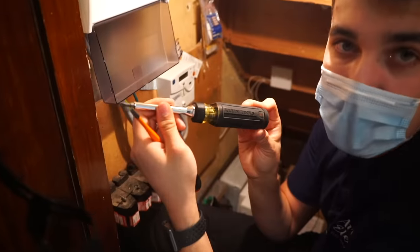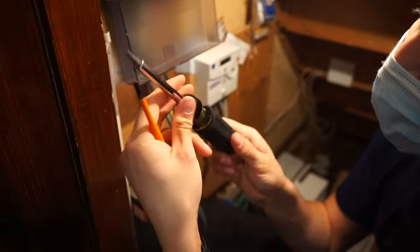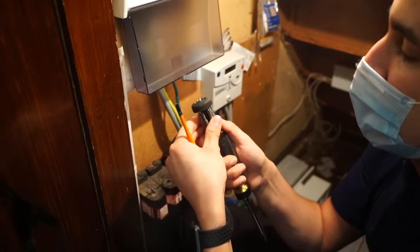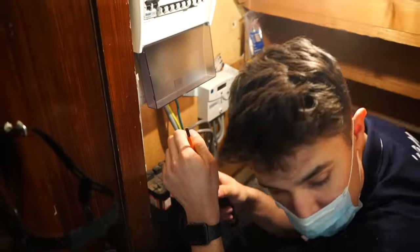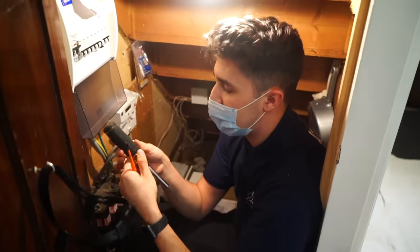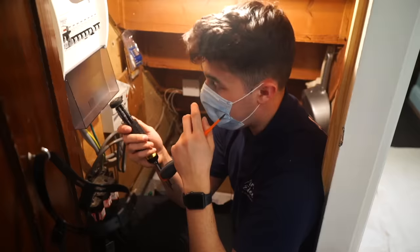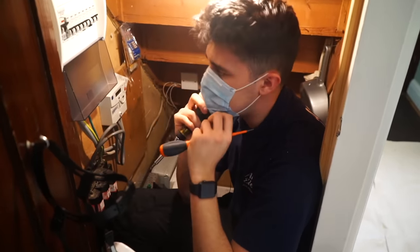We'll put a link for it above, but basically it's a ratchet screwdriver. It's just really handy when I'm testing and doing bits, because it's got all the pieces I need in here, and I can obviously replace that with whatever sizes and bits and bobs I want. I've also got another one which has 27 in one tamper pieces, but this is the 15 in one multi-bit screwdriver. But yeah, really handy. But it also doubles up as a great thinking and scratching stick.